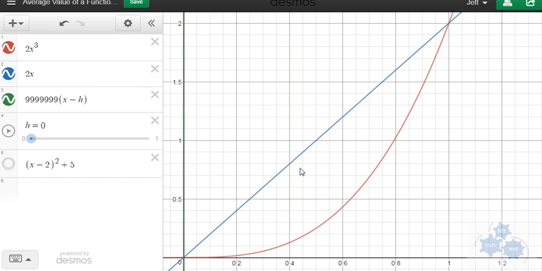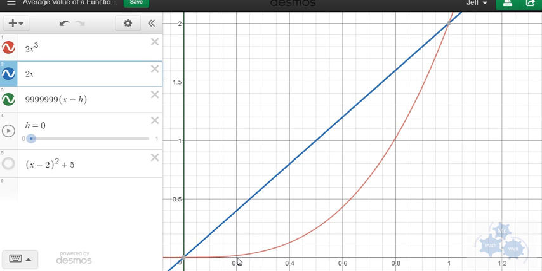If you look at this blue graph, the y value increases at a completely steady rate, right? The rate of change, y to x, is consistent between 0 and 1. And of course, it's a straight line, so it's consistent over its entire domain. The rate of change is always what? What's the slope of this line? 2. So the rate of change, y with respect to x, is always 2. So that's the derivative, it's 2.